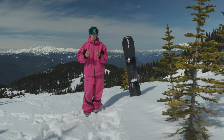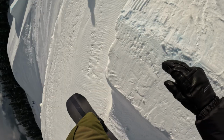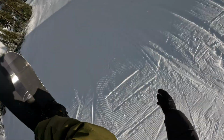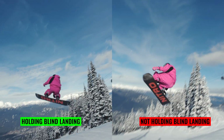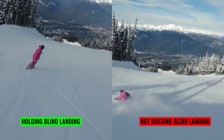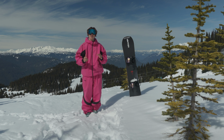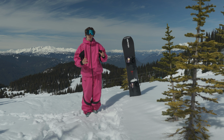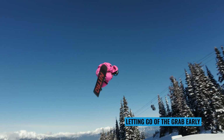When you counter rotate, you actually slow down your maximum speed of rotation. This is why if you use counter rotation early in the spin, it's going to cause disconnect and slow down your spin. But if you use it for the last 180, it has the double factor of speeding up your rotation while killing your spinning momentum. So that way, if you use counter rotation, you're going to come in with less momentum, making it easier to hold the blind landing and not slide out to heels. This technique is usually used when you're going a little bit slower than you expected on the jump, because it helps you speed it up and it helps you go and kill your momentum. It really helps if you're not landing that sweet spot of the jump, because it's going to make it easier to control the landing.